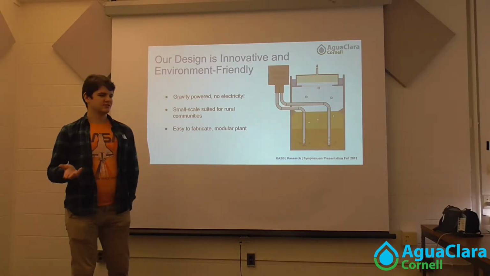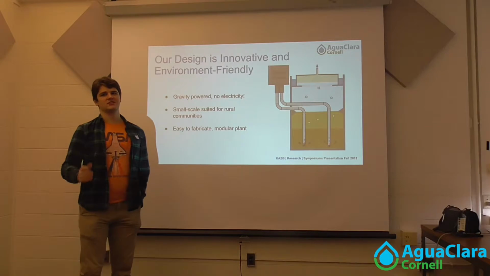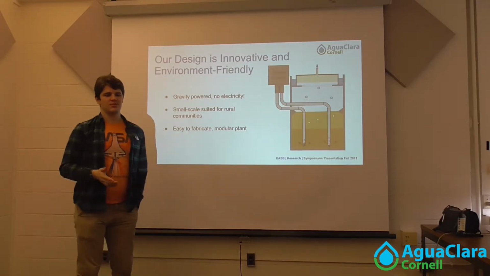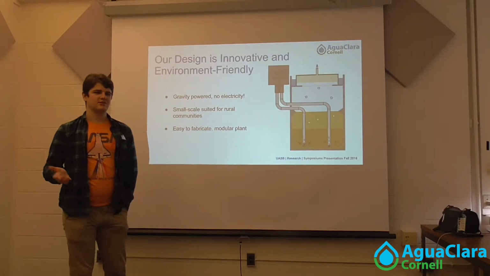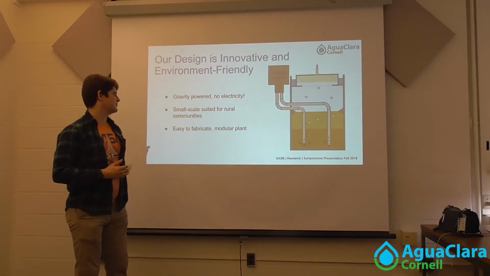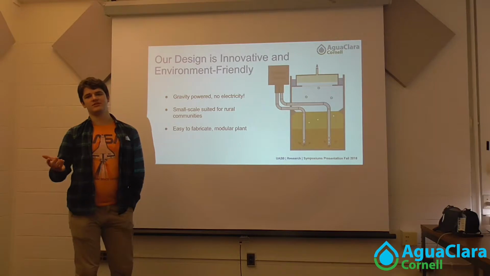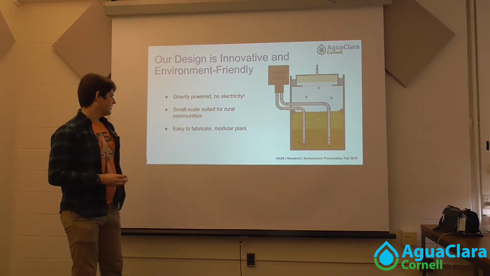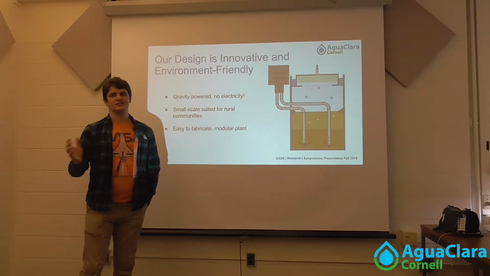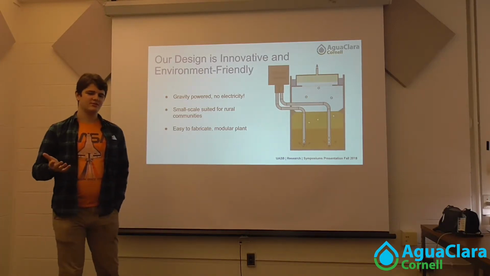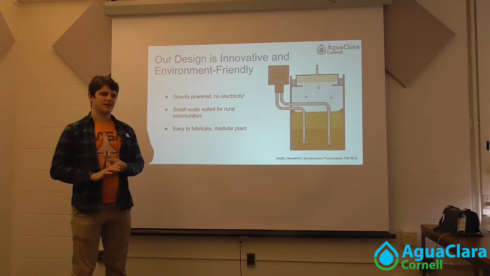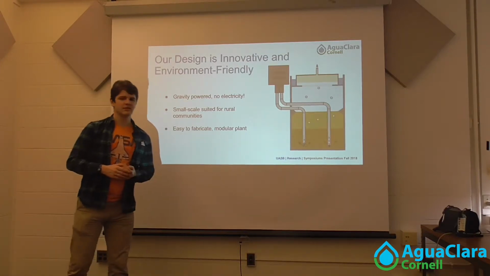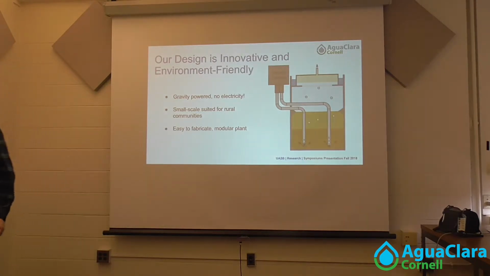It's also at a much smaller scale. The reactor we're designing right now is about 7 feet tall and about 3 feet wide. This is much easier to build quickly, much cheaper as well, and can also be implemented more easily in our target communities, which are smaller rural areas that don't have access to wastewater treatment. And then finally, we go for a simple use and easy fabrication model. Basically, we're designing it to be cheap and easy to build so we can build a lot of them very quickly. Now Kara will tell you about some of our designs.